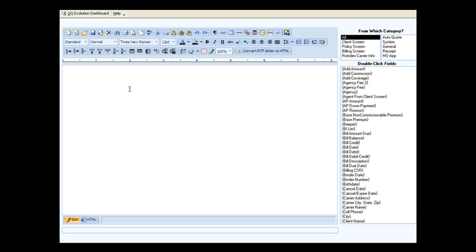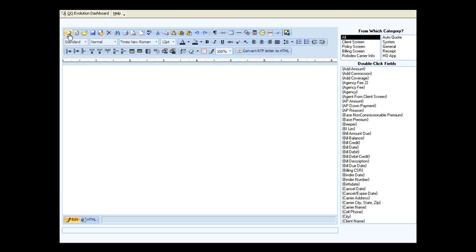Now here we are in the new advanced option of the HTML editor for our word processor. Looks a lot different up top here than what I just showed you for our regular word processor. There's now several toolbars up here of a lot of options of different things you can do with your letters. And one of the items that you can do that will make you very excited is you can add images. And we will be showing that. I'm not going to go over everything that's here in the toolbar, but you'll notice as you hover over it, it will tell you what it is supposed to do.